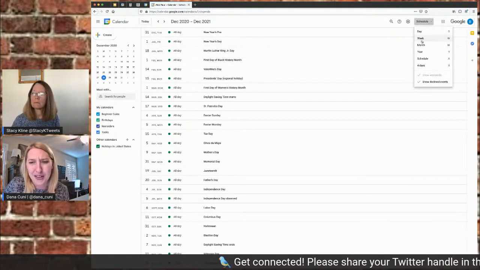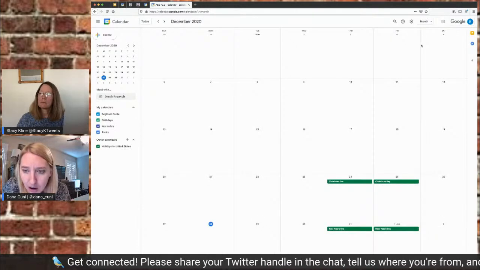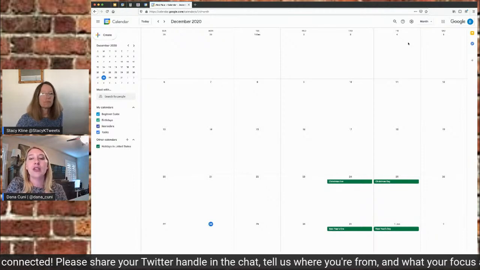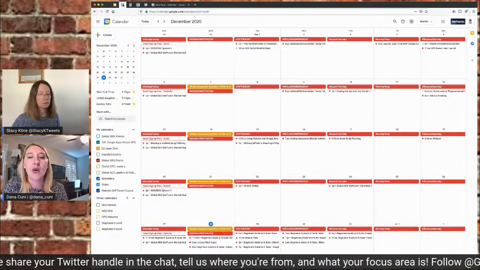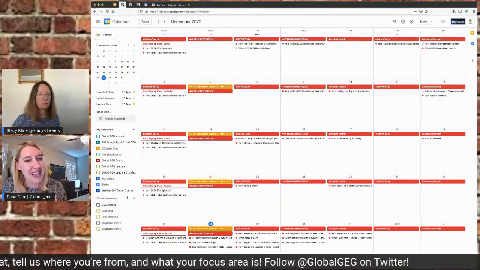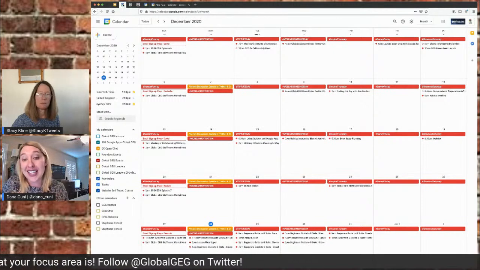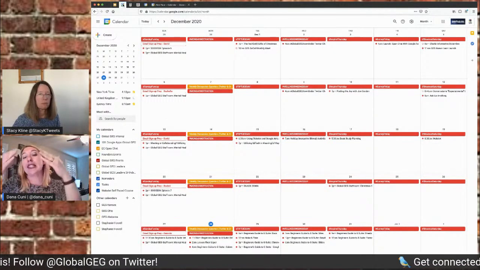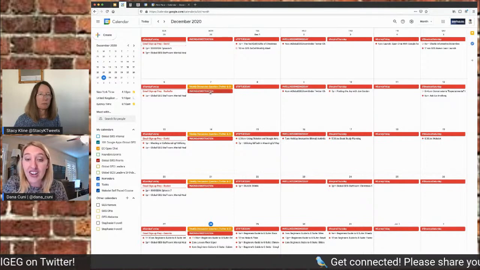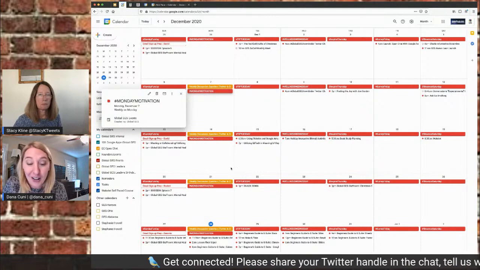I also wanted to show another thing. Notice how some things are, oh, this one's the blank one. Let's go to the GEG one so we can see a little more events going on. So see how some of the things are highlighted and some of the things aren't? Things that are highlighted are going to be all day events. So they don't have a time block. It's just this is the day it happens on. And then things that are not highlighted are actually going to have a time. And I love how everything's color coordinated.